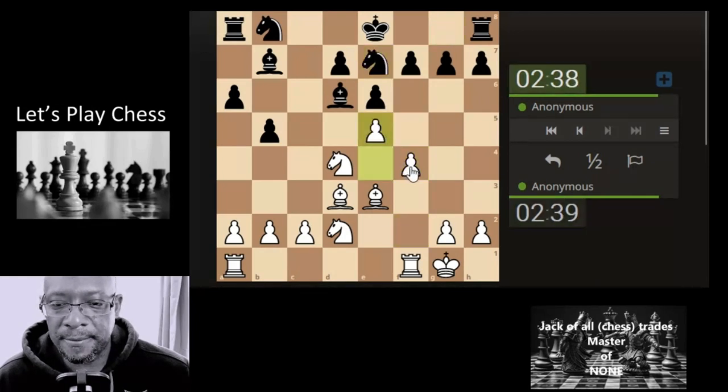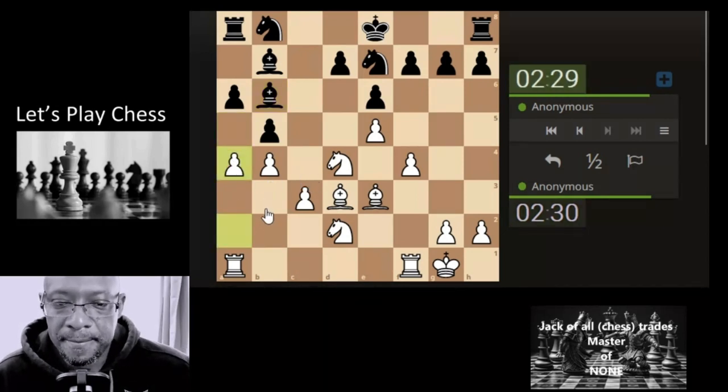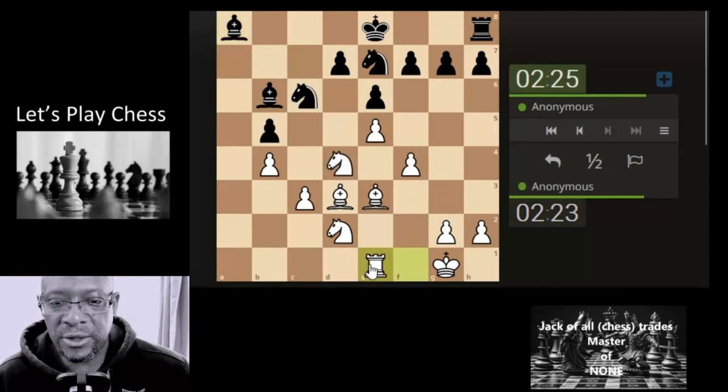Let's hit the bishop. Let's hit the bishop again. Hit the bishop again. Shall we hit this pawn? Let's take the rook. Can't take the knight just yet. Let's bring the rook here. Could have actually attacked the bishop.